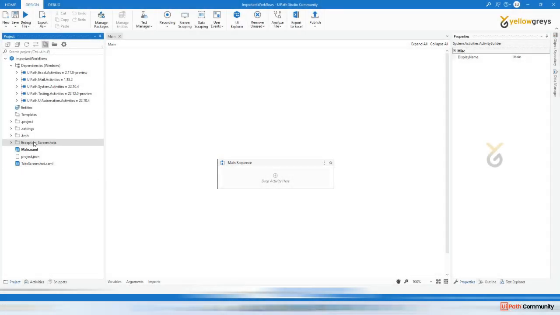Previously we covered the take screenshot workflow, and now I'm going to cover how to build the email notification workflow. The email notification workflow is a mandatory workflow for all processes. Take screenshot and email notification are the most important workflows, because without these two workflows you cannot build any process, which means you should apply these two concepts in all processes.